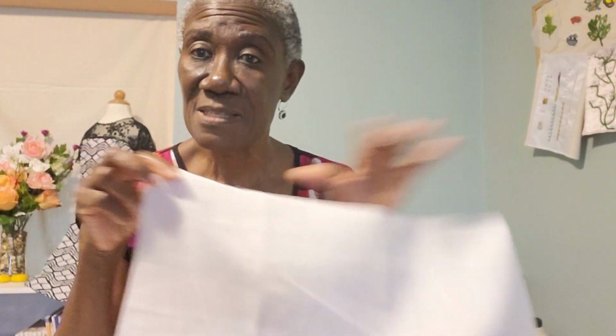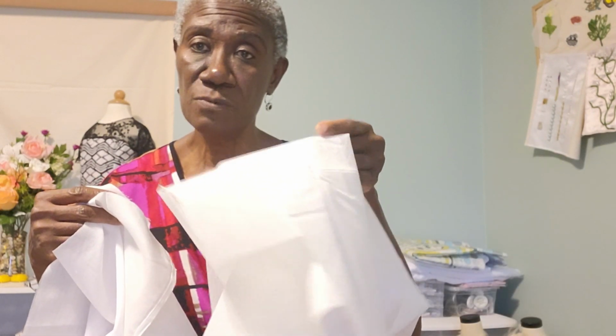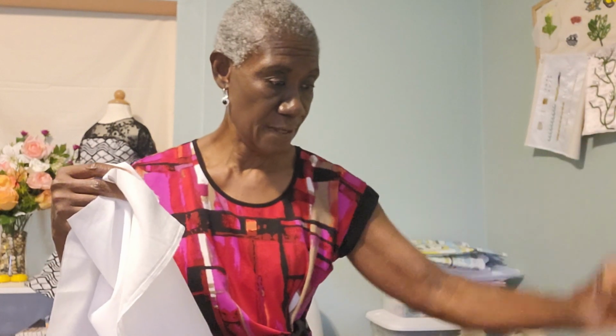Okay, so these are medium weight and lightweight, and as I said, all the interfacings that I'm showing you come in black, white, and off-white. Okay, sometimes if you're not sure which weight to use for a particular fabric that you're working on, please snip a bit and then sew it to your fabric and see how it feels, if you like it. Okay, the same thing too with the non-woven, with the glue or without the glue. Okay, so let's move on.